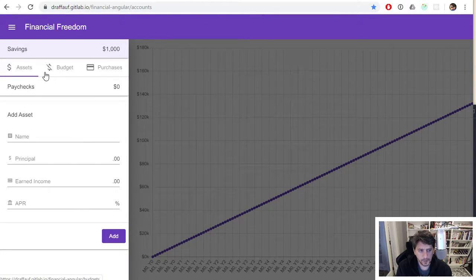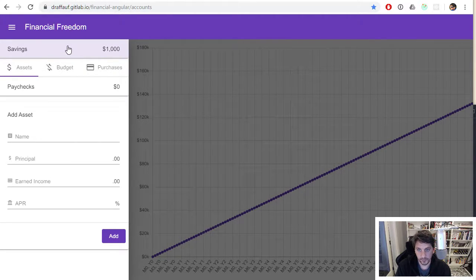So here you can see there are three basic categories: assets, your budget, and then purchases. I'll walk through how each of those works in a second. Also directly above that, you can see there's a report saying how much your monthly savings is. That's money you're holding on to, money that's not getting spent on monthly expenses that don't appreciate an asset in any way. For example, paying your phone bill wouldn't appreciate an asset because that's just money that's gone when you spend it. Whereas putting money into a savings account, checking account, investment account, or towards your mortgage equity, that kind of budget item is actually improving your net worth and some asset you have.